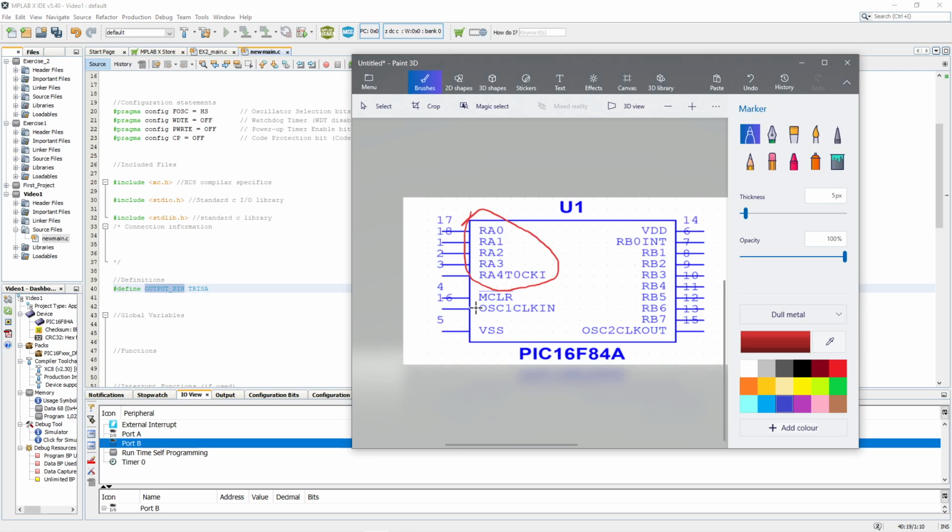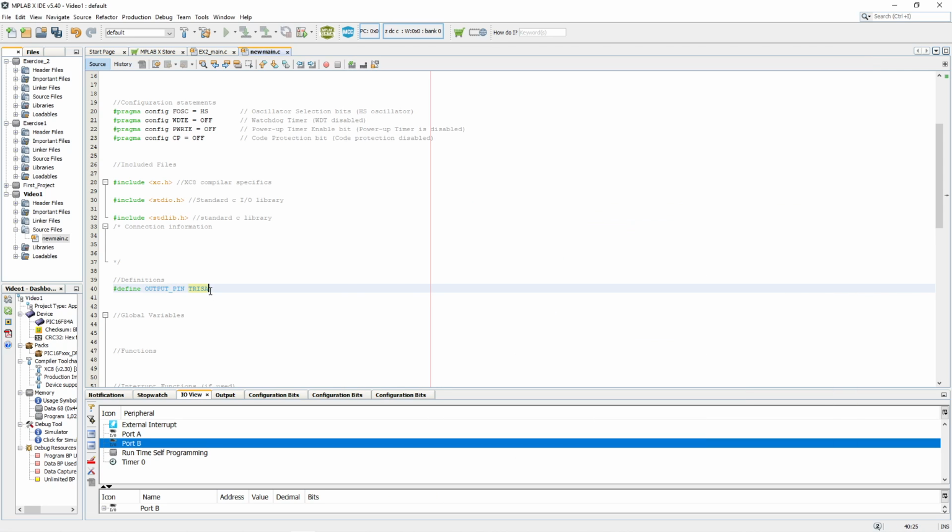You may wonder, well then, what if you want this one to be a 1 and this one to be a 0? Again, I will explain how that works and how we're going to do that. But just remember this. When you say trace A, you select all of them and you give all of them this name. You can do it with the other ports as well. You can say trace B because maybe you want to use more of them.